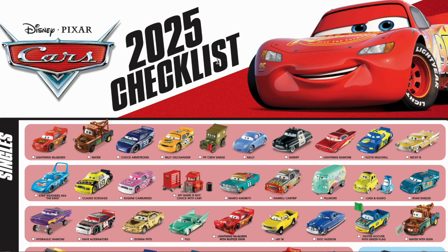So, without further ado, we're going to break this down. If you follow Cars news, I'm sure you already knew of a lot of these items. I'm sure you've already seen this poster for the last week, but honestly, in the grand scheme of things, not all that many items that we didn't already know about were announced on the poster. A lot of these are cars that I've already talked about on the channel. A lot of them are ones we've already seen, but regardless, we're going to go right through, and I'm going to give you my thoughts on the entire 2025 mainline.